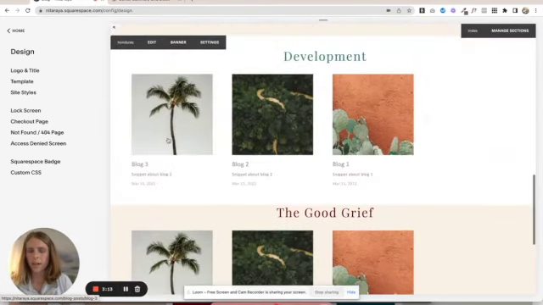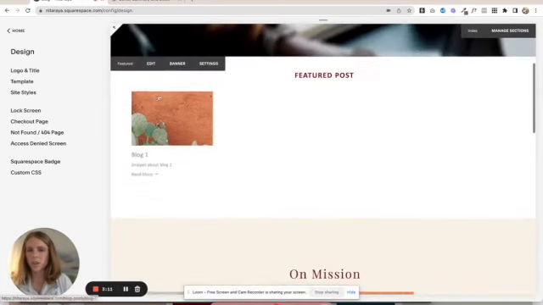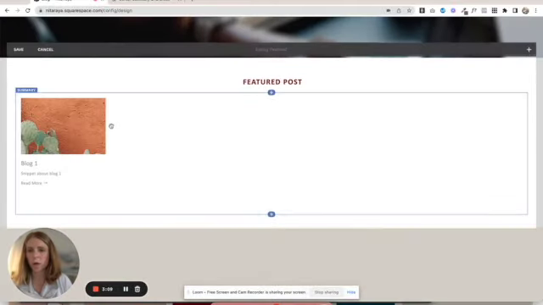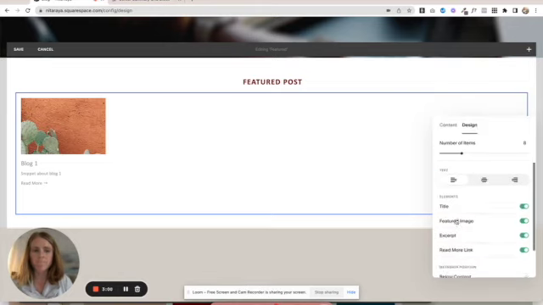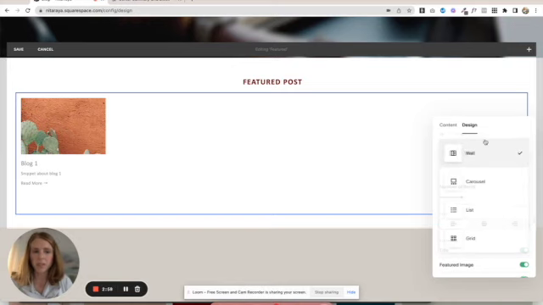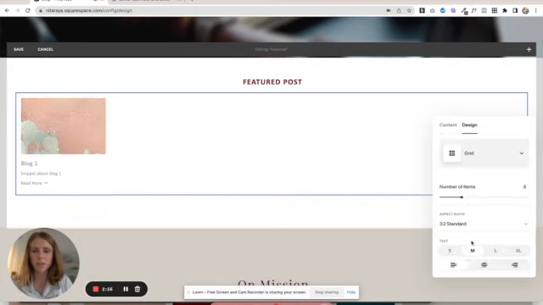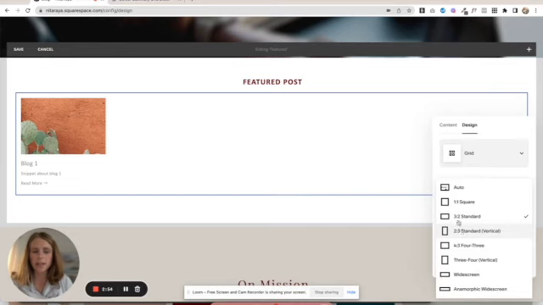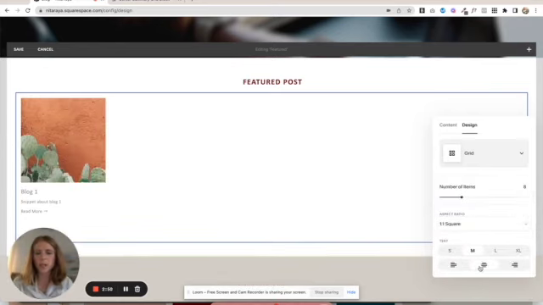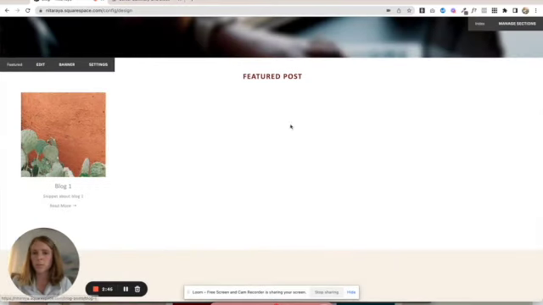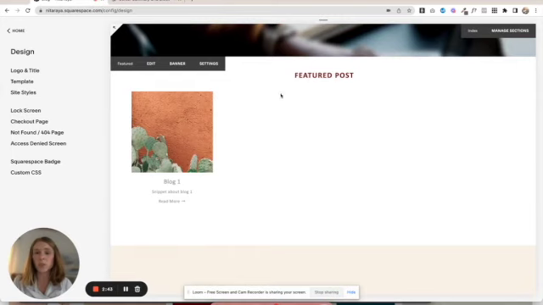All right, so I added those three sections. You can change up what the summary block looks like. You click on it, double click, design. I have the ones below set up as a wall. Again, that's whatever you want, but I'm going to set this one as a grid, and it's the 3x2, but I want it to still be a square. You can change the text to be centered. And I want this block to be centered since it's only one featured post.